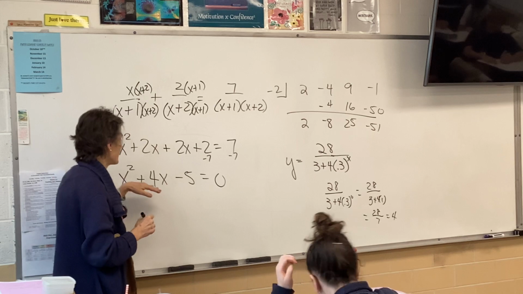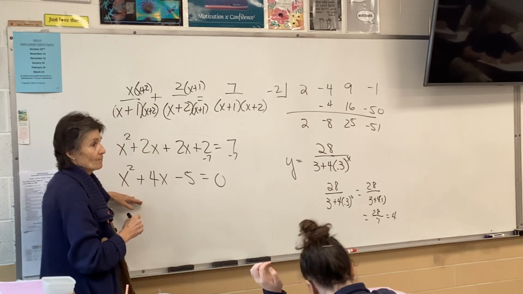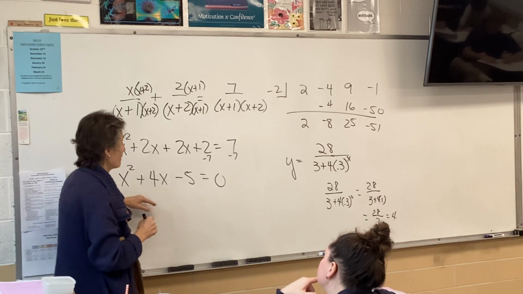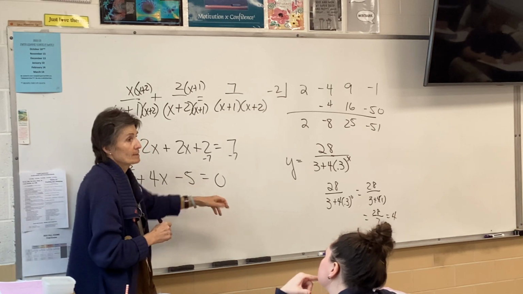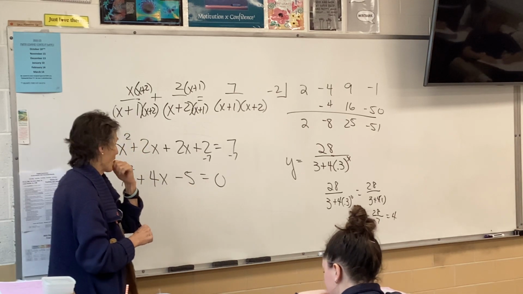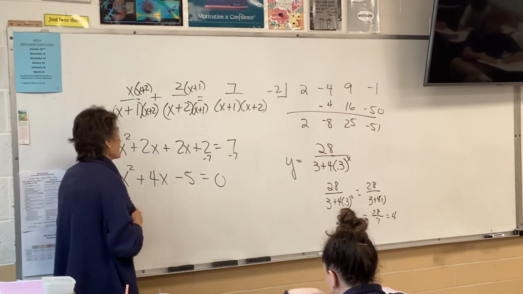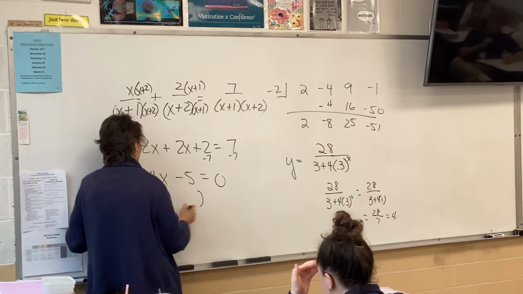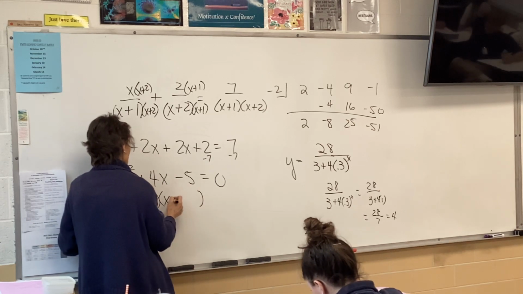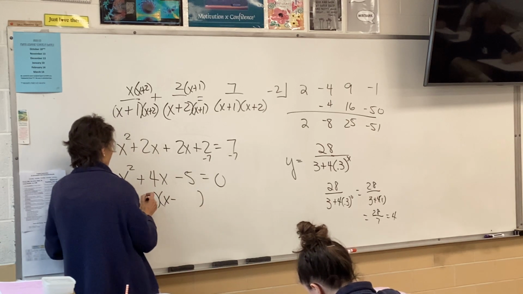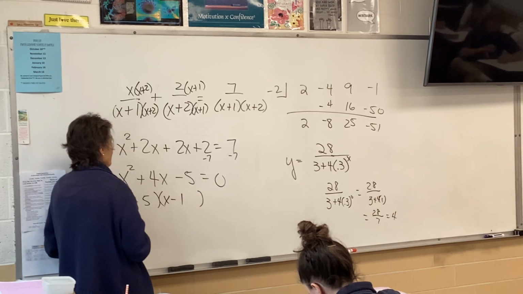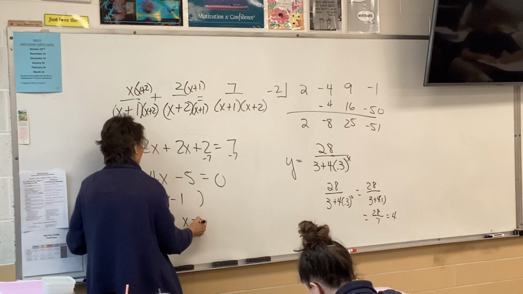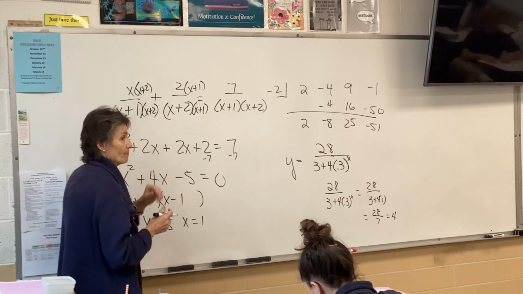Because as I was writing this down, I noticed this is going to be an x squared equation, and I need to have it set equal to 0. Now what can I do with it once I get it set equal to 0? Factor it. And how does this one factor? Plus 5 minus 1. So x equals -5 or x equals 1.